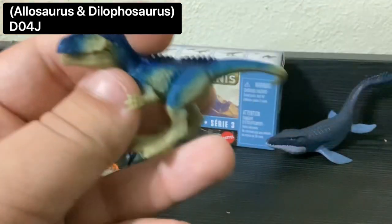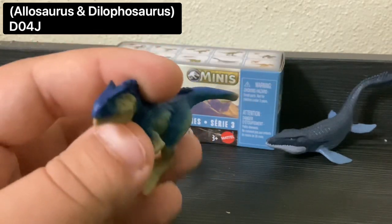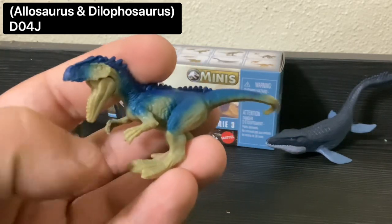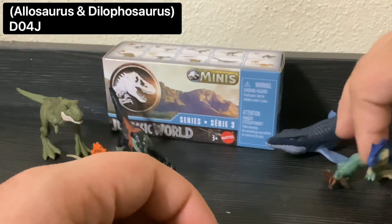And next up is the Allosaurus, which they massacred my boy since the Chaotic Cargo Pack. They cheaped out on this thing and gave it less paint detail and no eye paint. But it still got the articulated mouth, so I guess that's a bonus. And we'll just be sending them right there.